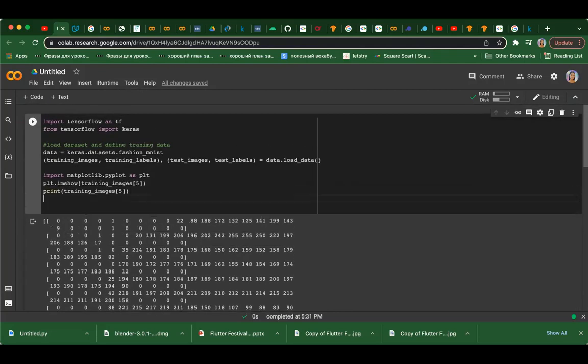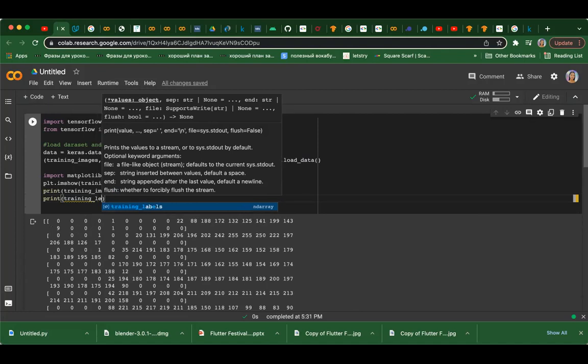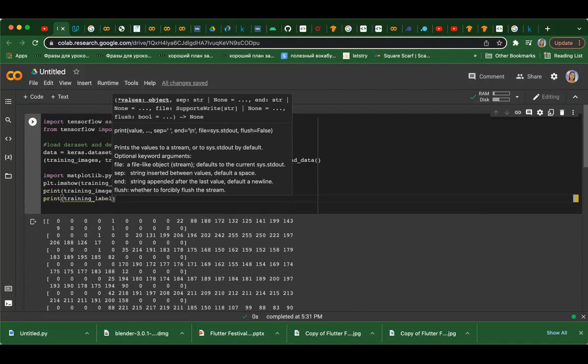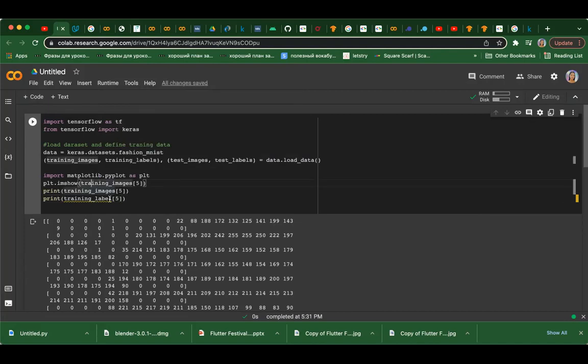And if I want to print the label, just to see what is the label for my training data number 5 or 6, training labels.